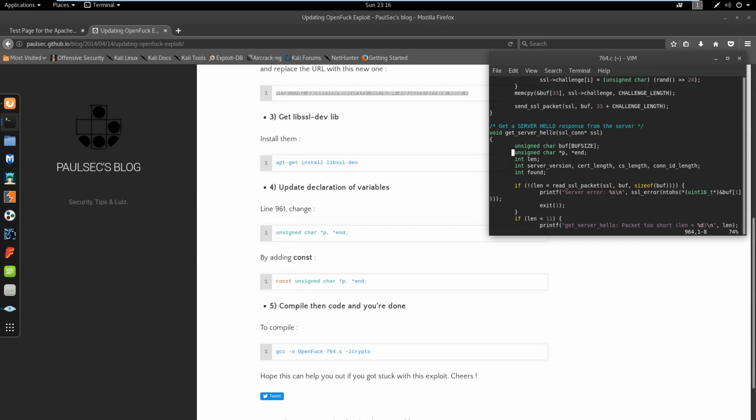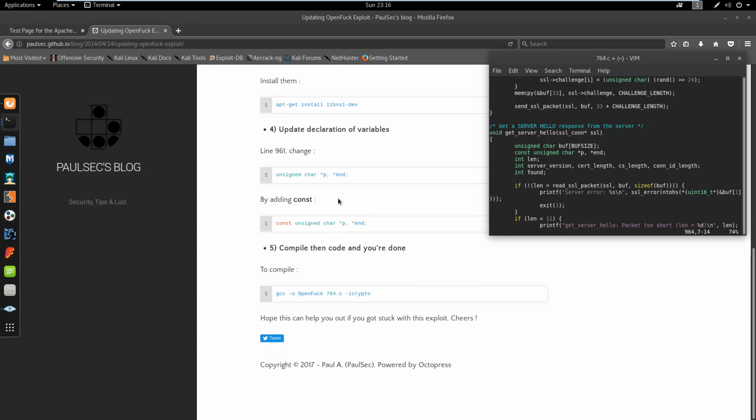Yeah, I think so. So for line 961, change unsigned char *p to end by adding const, okay. Looks good. Compile the code, then you're done. Alright.